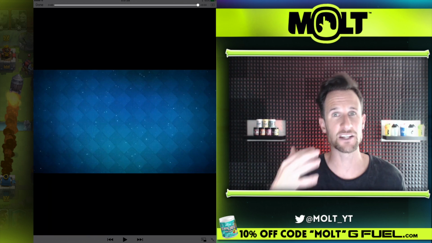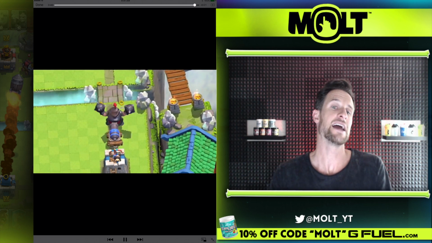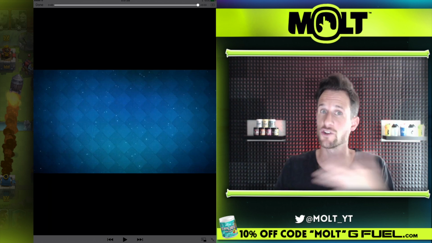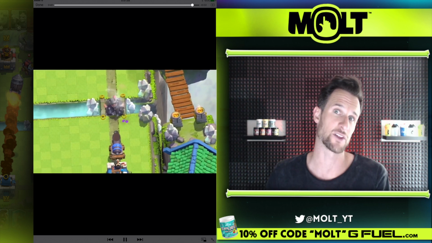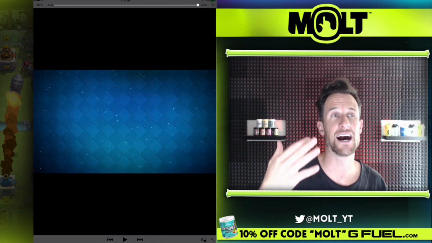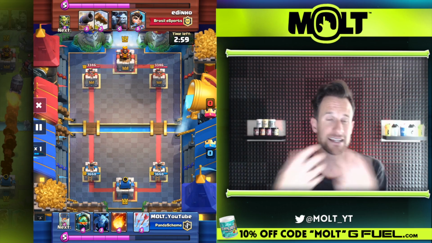But at the end of it, it shows the Mega Knight. It shows a little bit of its gameplay. It shows it jumping and just shows what it looks like in action, which is really cool because I haven't been able to show you guys any of that. We've just been able to talk about the card and that sort of thing. But being able to see its gameplay was pretty cool, being able to see it jump and kind of get an idea of what it is.